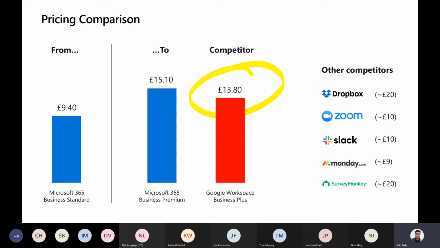Now, I understand that you guys don't sell Google Workspace Business Plus, but can anyone think of any reasons why choosing Google Workspace over M365 Business Premium, working on the fact that it's only a little bit cheaper, could end up being a false economy on behalf of the customer? Any thoughts?